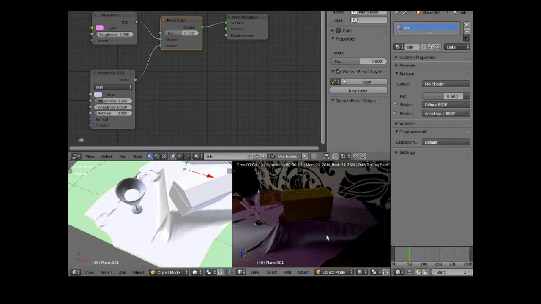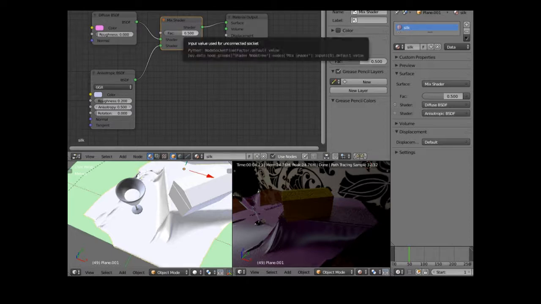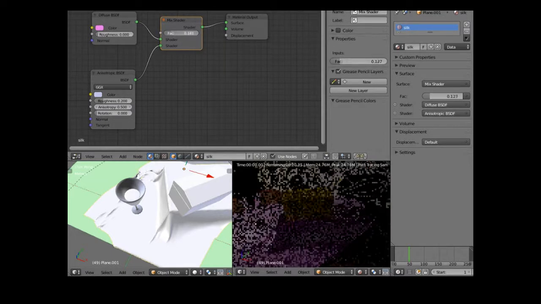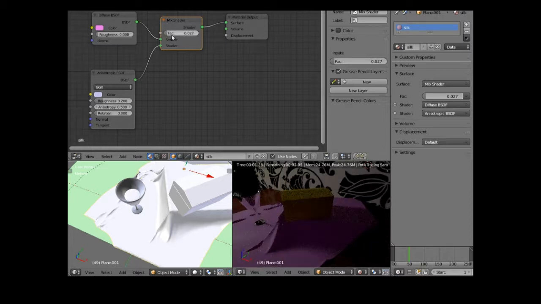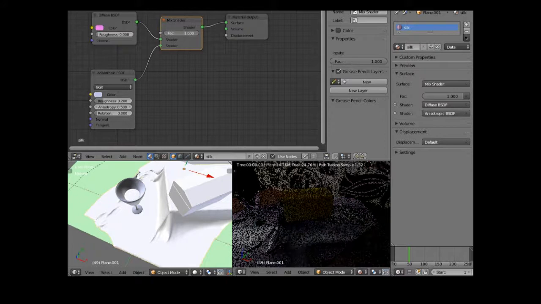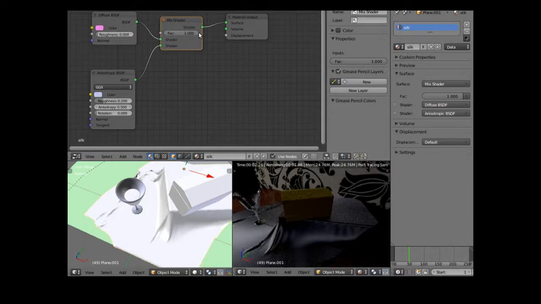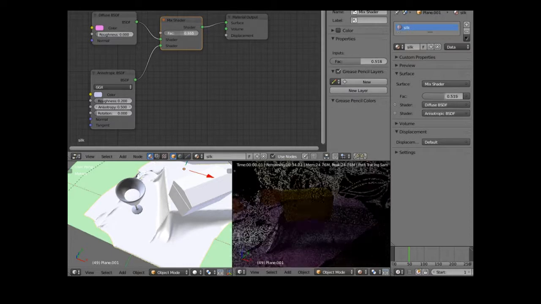You've got a very silk-like effect on those folds. That's exactly what you want, and you can play with that. You can have it less anisotropic, which with silk doesn't look so good. You can have it more anisotropic, which is really totally reflective, which also isn't good. It's going to be somewhere in the middle here, I believe.